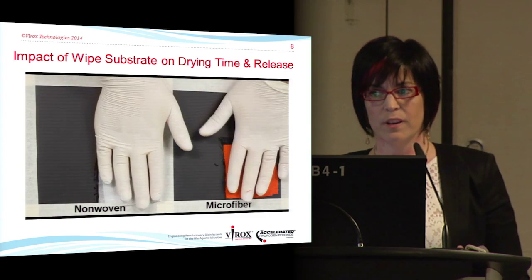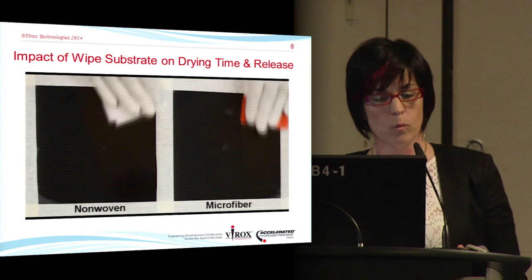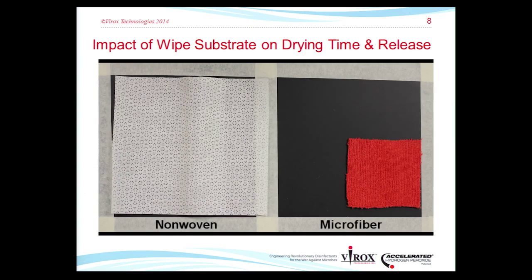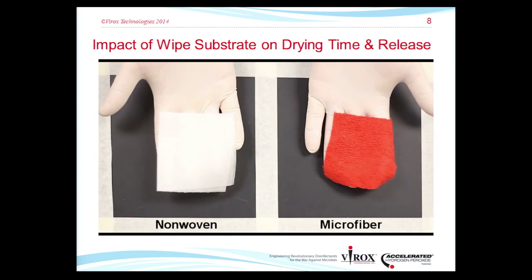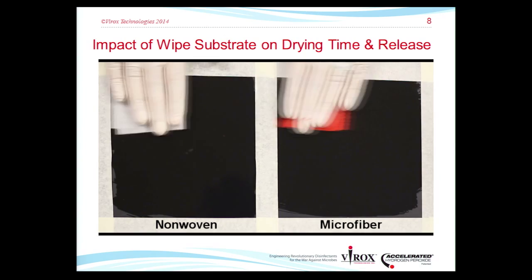The small size of the microfiber is so that we could compare the same volume of solution between the two wipes. And what we're seeing here is the microfiber, and we want to do some further investigation because it dries in a very striated pattern, which is really interesting. It's not a consistent dry the way the non-wovens are.